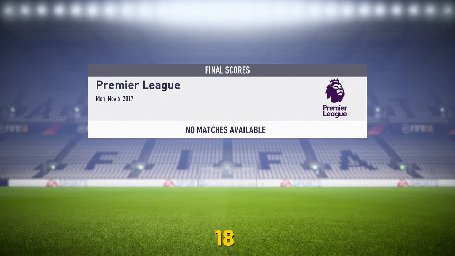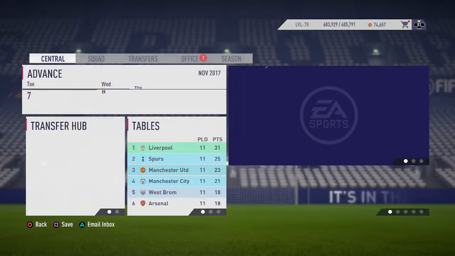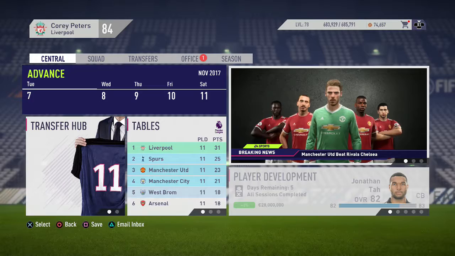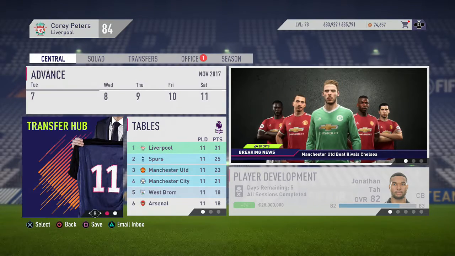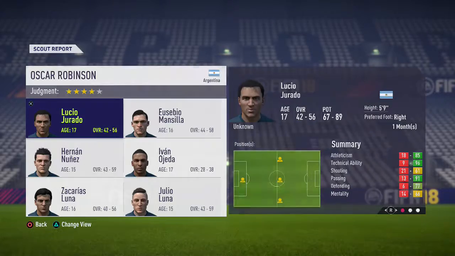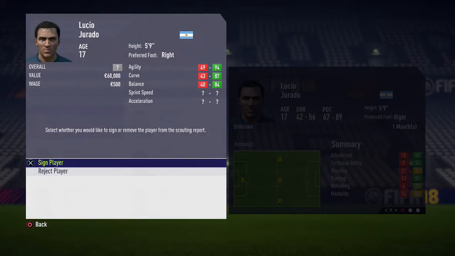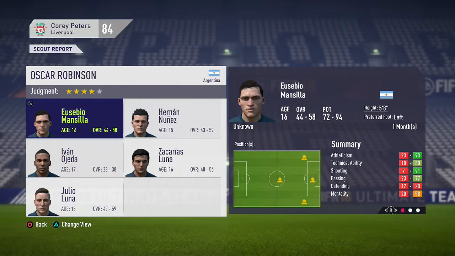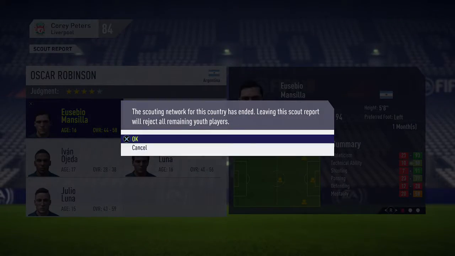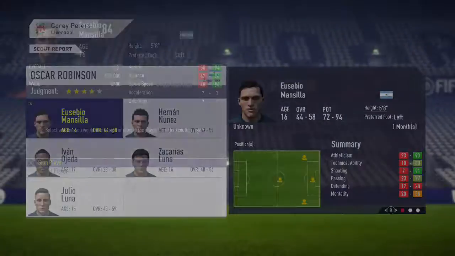West Ham United 0, Liverpool 0. Let's have a look at what those results mean for tonight's league tables. At the top of the table remain Liverpool. Of course they did. In second, Tottenham Hotspur with 25 points. In third, Manchester United with 23 points. In fourth, Manchester City with 21 points. In fifth, West Bromwich Albion with 18 points.